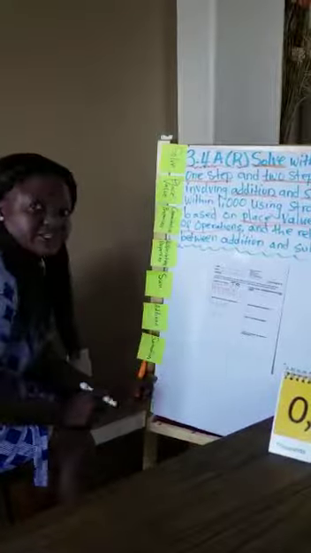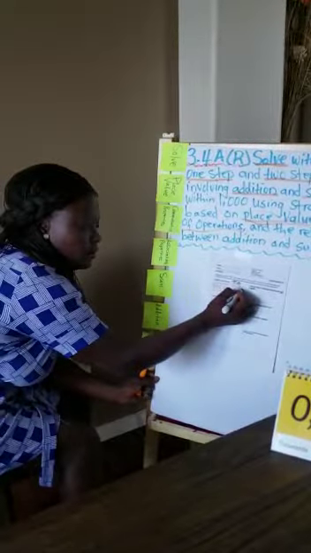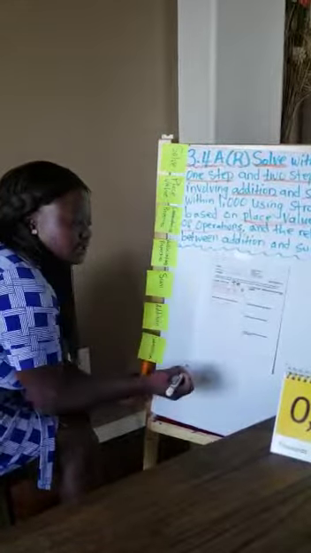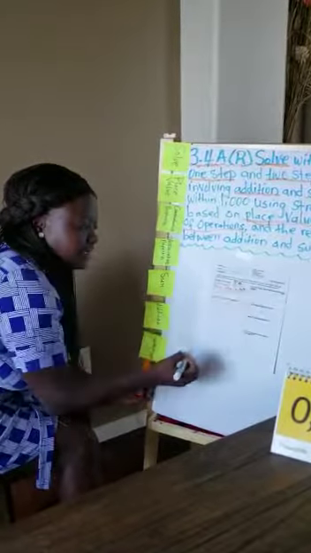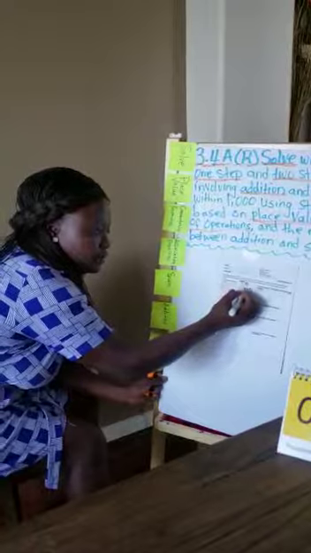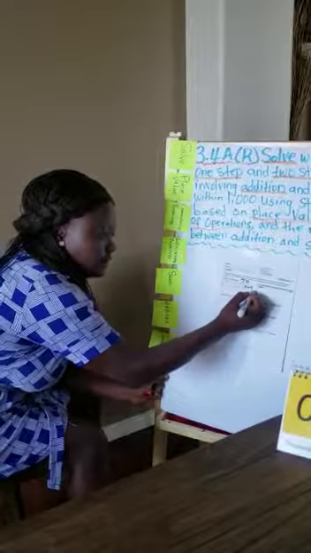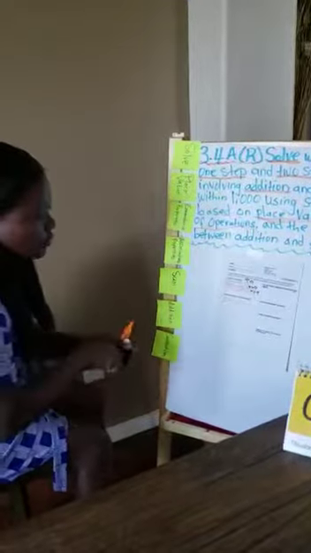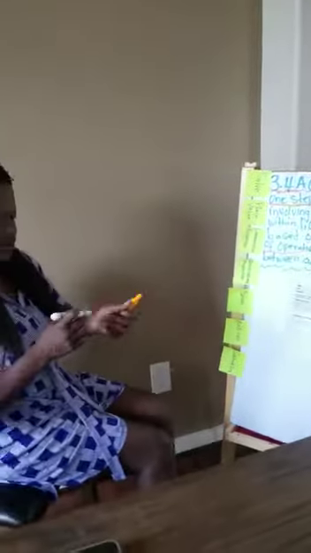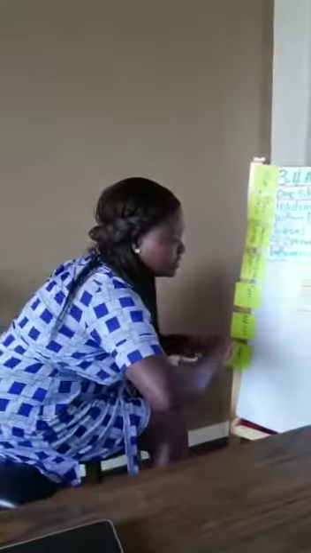So in 213, you have 3 is the ones, 1 is in the tens place, and 2 is in the hundreds place. Same thing, ones, tens, hundreds. So I will now work with the students to put their digits in their place value chart.